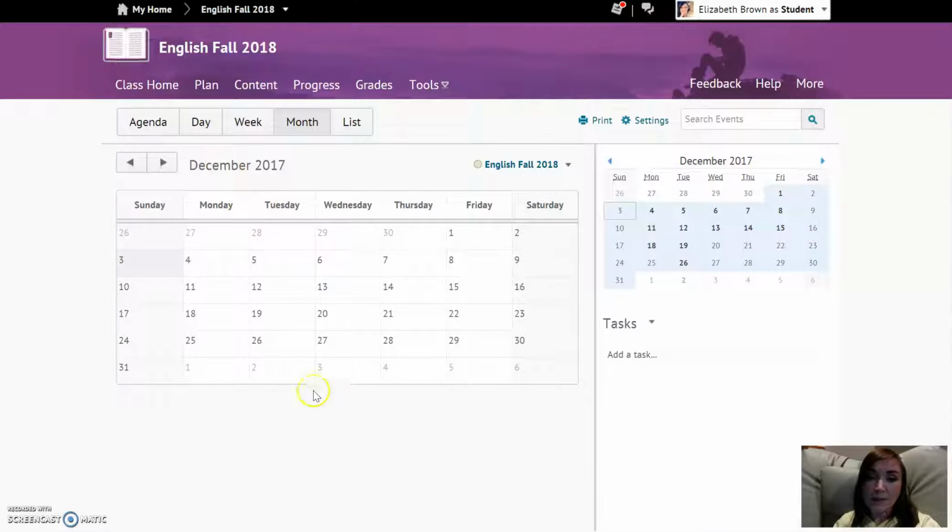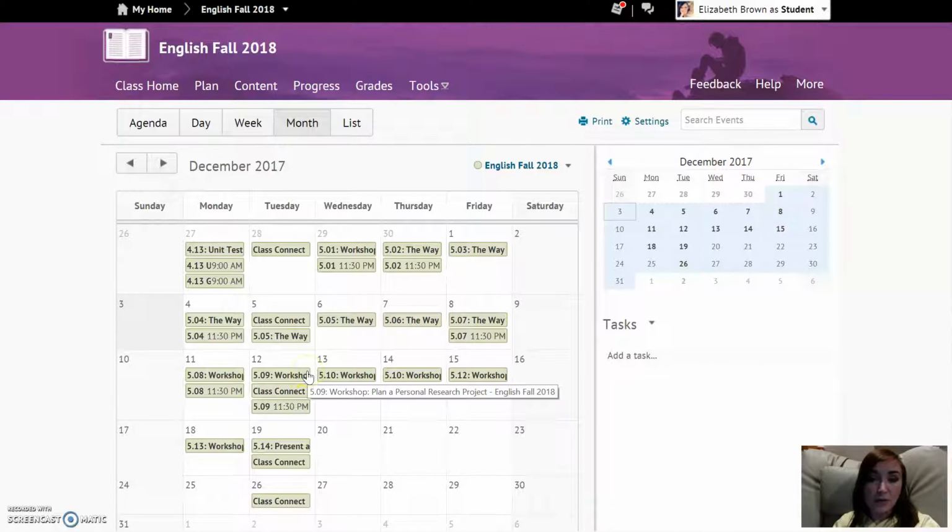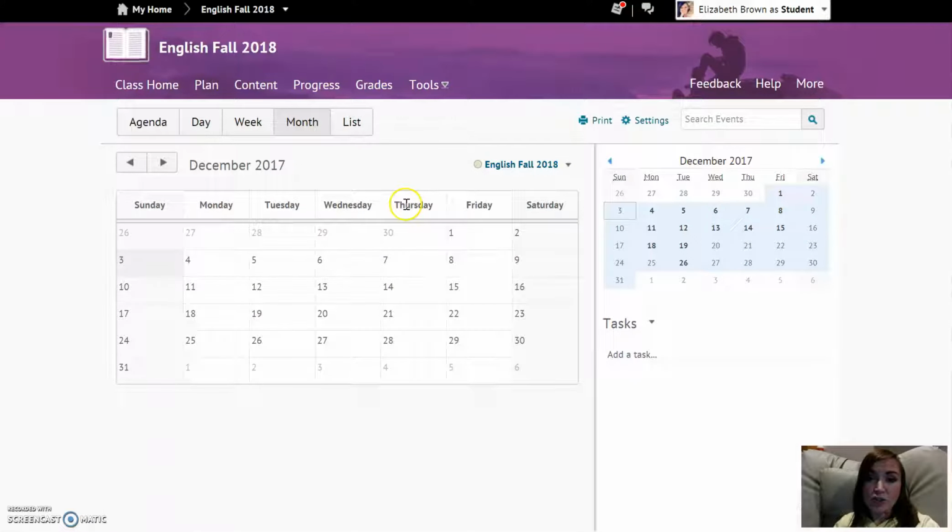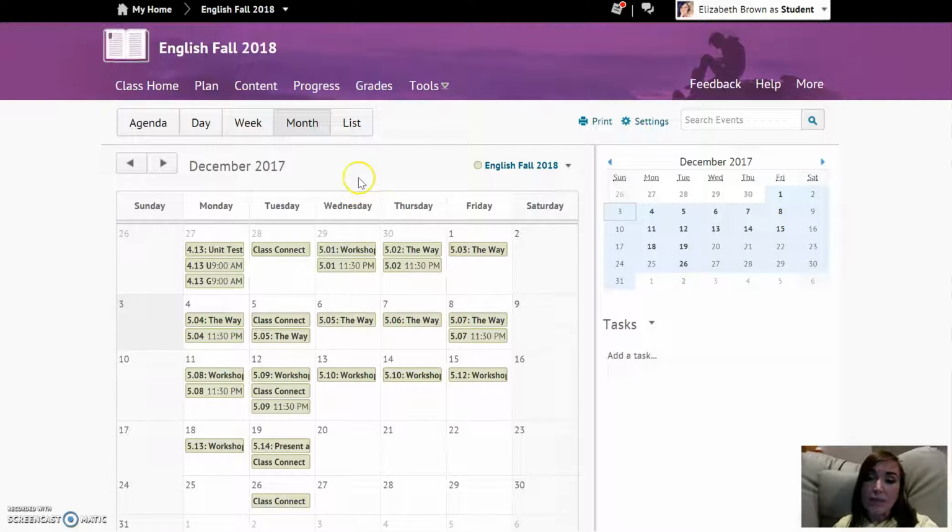Remember, using this plan tab is a great way for you to know what you need to be doing in each class. Personally, I prefer to look at one class at a time. So for example, I have several other classes that I teach, and I could select all of them and see everything, but I'm going to choose to just look at my English class for right now for you. And you can have that same option as well. You can just look at one class at a time. Personally, I think it's a little bit easier to navigate, but again, that's your preference.